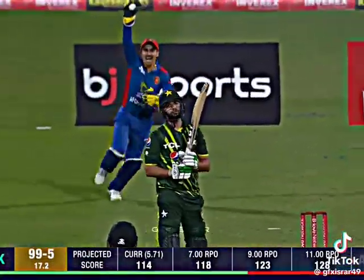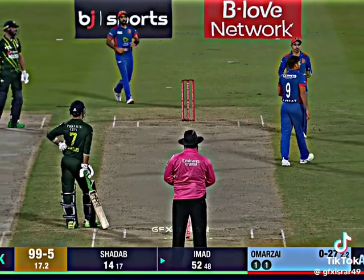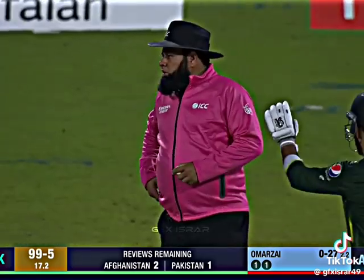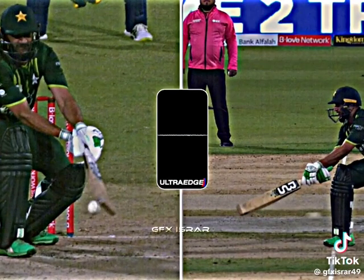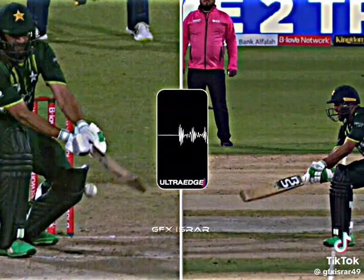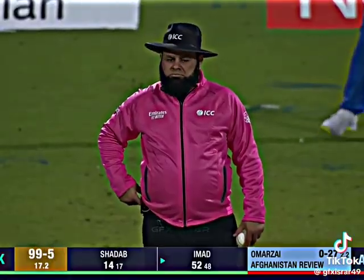Oh, can't quite get that one right. Hit the bat or not, they're keen. They're desperately keen. There was a little noise, but what was it? Yeah, there definitely was a noise. Doesn't look like the ball was close to anything else, really, other than probably a brush on the glove. It's a flat line when the ball passes the bat. No bat involved. Bismillah, you stay with your original decision, not out. And you are on the screen now.